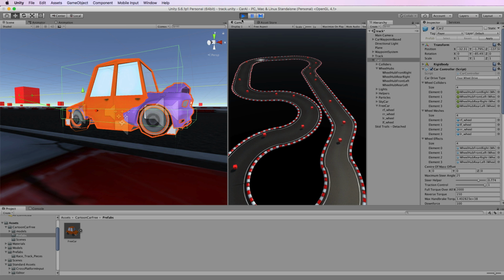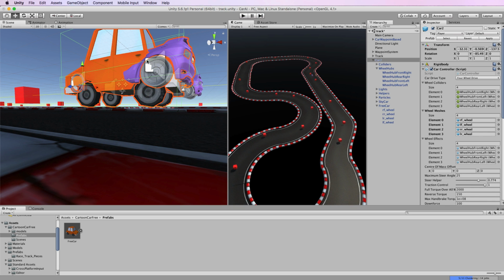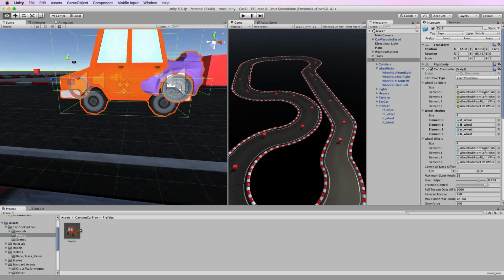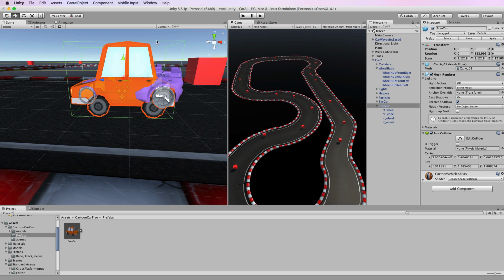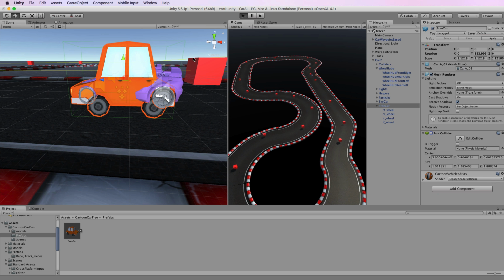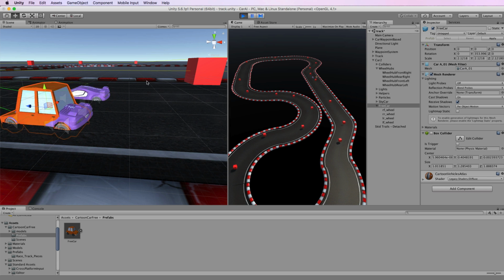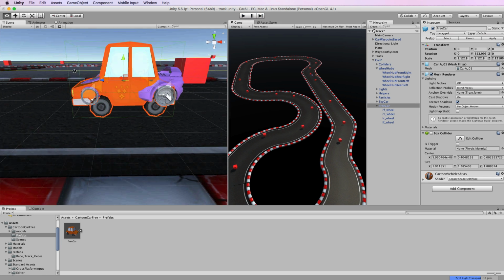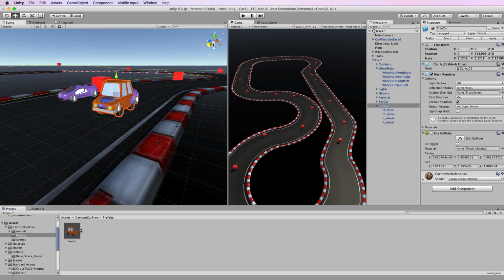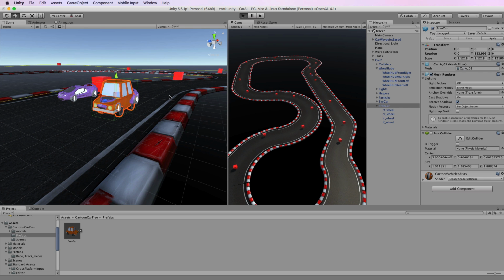So an easy way to fix that, if we stop playing, is to delete the collider that is around the orange car's body, which is this main collider here. So if we go to our free car and just turn off its box collider and press play, you can see that it falls enough to the ground that allows it to drive with its own wheels. So it's the wheels pushing it forward.